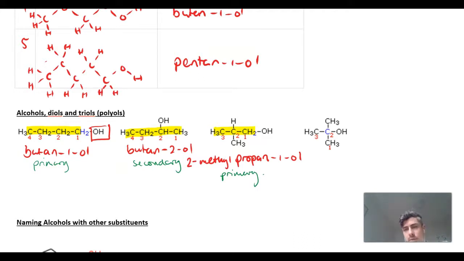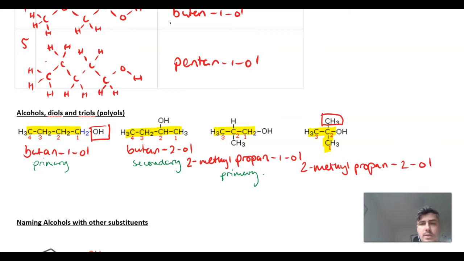Lastly here, we've got this attached to a carbon which has 3 other carbon chains on it, like 3 other alkyl groups. This is actually a tertiary. Now we've got to find the longest chain, which appears to be 3, depending, it doesn't matter which way you go. So we're going to call it a propan. We're going to number from, it doesn't actually matter which side because it will end up being the same here. So 1, 2, 3. And that means that the alkyl group, the methyl group here, is on the second carbon. So we're going to have a 2-methyl propan. And then the alcohol group is on the 2.